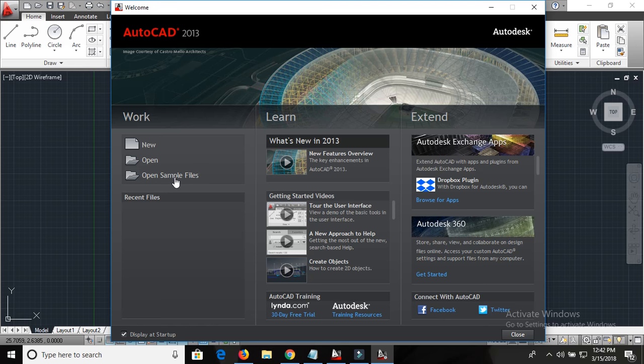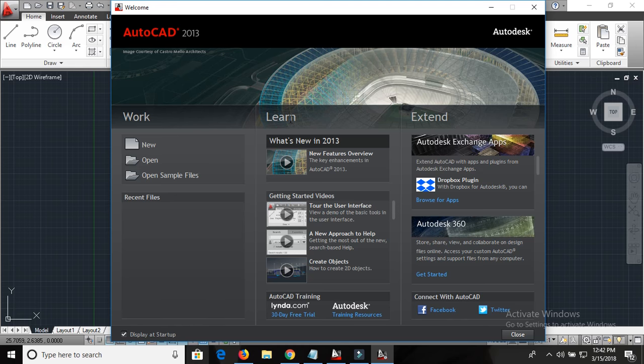When you install AutoCAD, it automatically comes with some sample files, and if you want to open them, we can go there and use them. This box is for recent files, but I haven't created any recent file here, so that's the reason we are not seeing any.